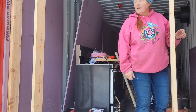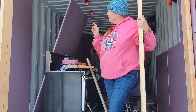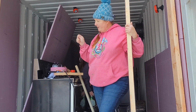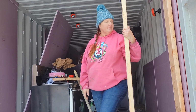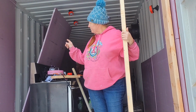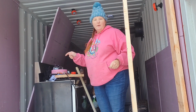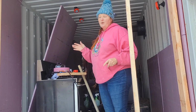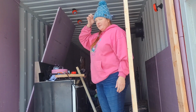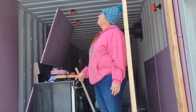I chatted with Randy last night, and we talked about whether or not this was a good idea. He actually suggested using the spray foam to attach it to the wall. This stuff has attached wonderfully and isn't going anywhere. That side just did not want to adhesive together, so I don't know. I have this glue. I'm going to continue to use this glue until I don't have any more. I may try something different after that, but for now, I want to trim the tops of these because I'd gotten them way too snug. So I want to trim those down, but it does look like that's going to work.